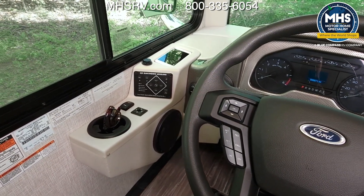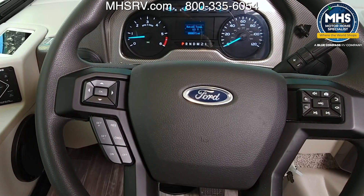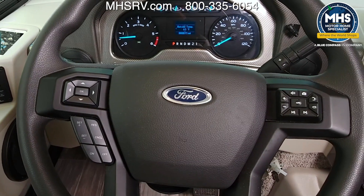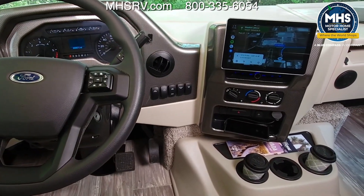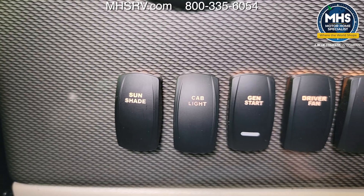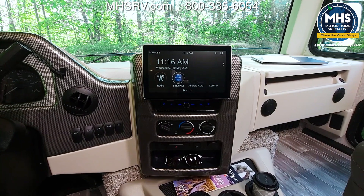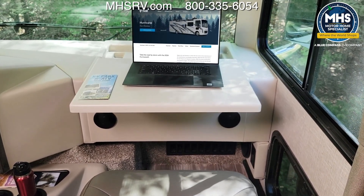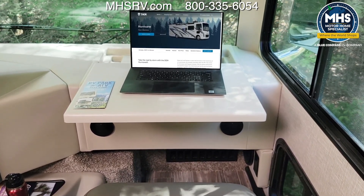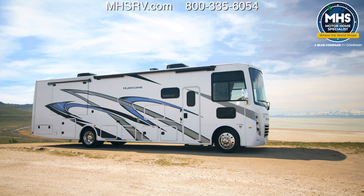Up front, here are the controls for the heated remote mirrors with integrated side-view cameras, and controls for your one-touch leveling jacks — there's also a great place for your phone. On the steering wheel, controls on the left are for dash functions like trip meters, fuel economy, and maintenance reminders; buttons below are for cruise control. On the right, this pad controls the infotainment center, Bluetooth calls, and a button to instantly pull up the backup or side-view cameras. Down here we have controls for the sunshade, cabin lights, generator start, and driver and passenger fans. At the center stack you'll find the large touchscreen radio with SiriusXM satellite radio, Android Auto, and Apple CarPlay. For the passenger, a flip-out dash workstation with outlets powered by the 1,800-watt inverter — fire up the laptop on the go and get hooked up to the Wineguard Connect 2.0 4G hotspot and Wi-Fi extender.